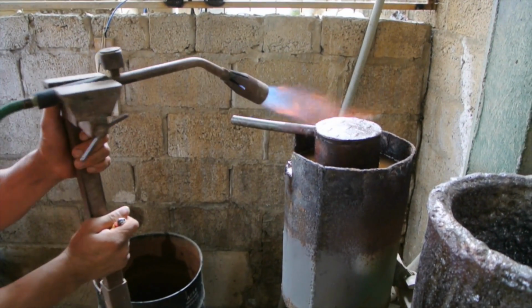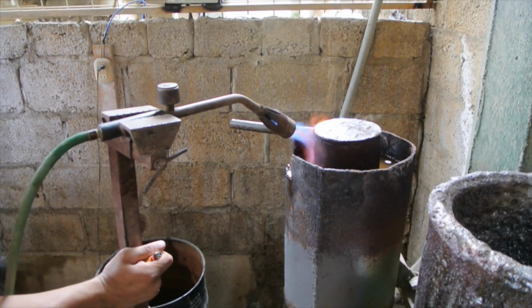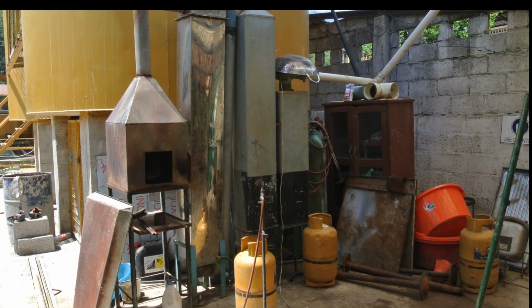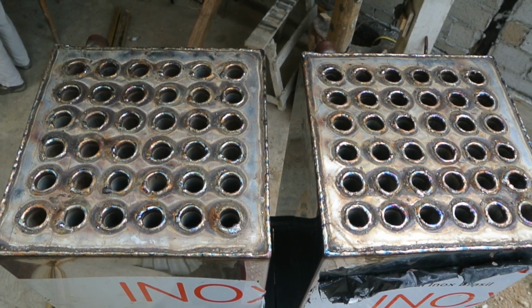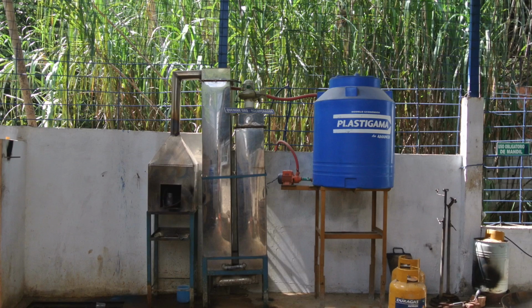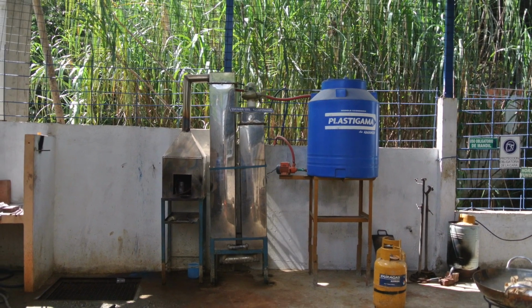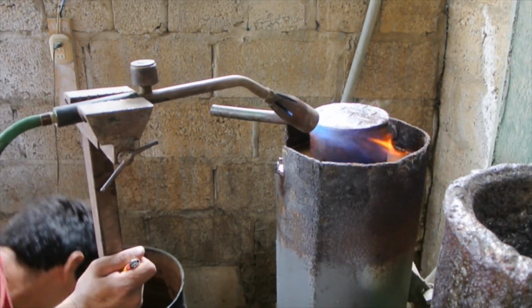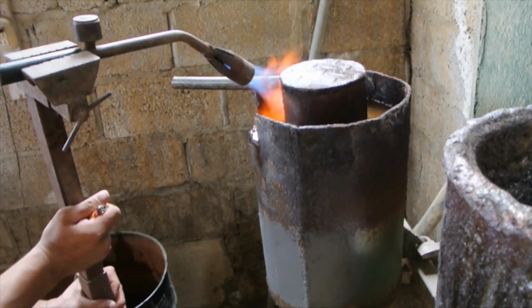Retorts come in a variety of designs, such as this cup and trough system, to larger water-cooled reverse flow systems like this. A miner in Alpache saw the need for more effective retorts and has created a business buying and selling these high-end models. Unfortunately, not everyone's using these more modern retorts.